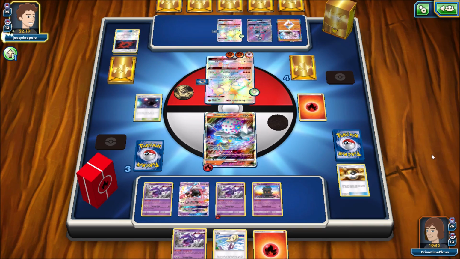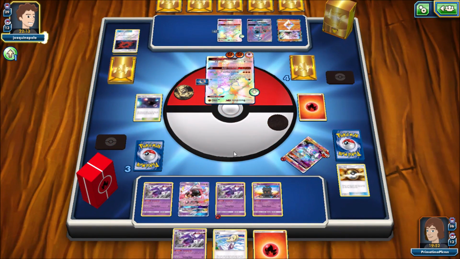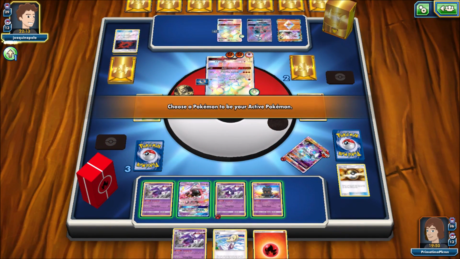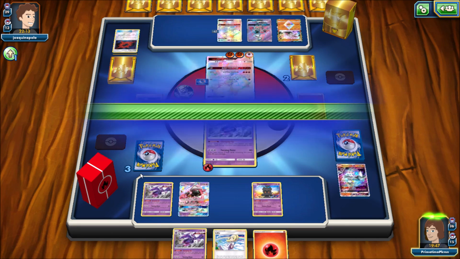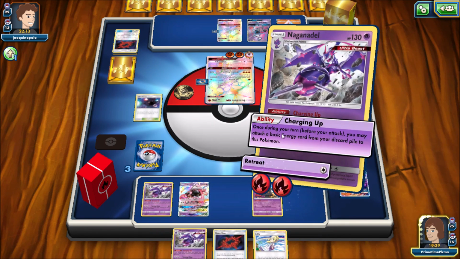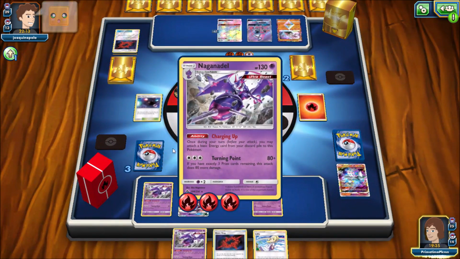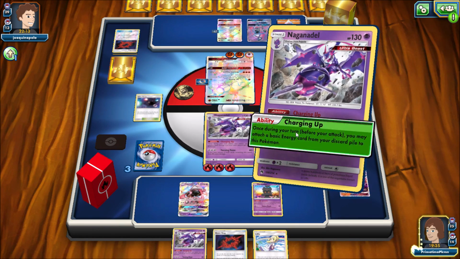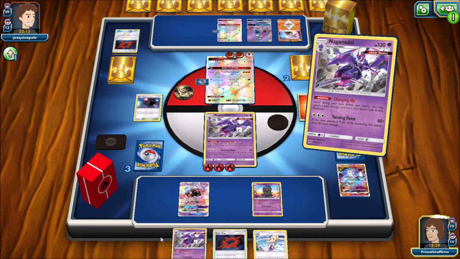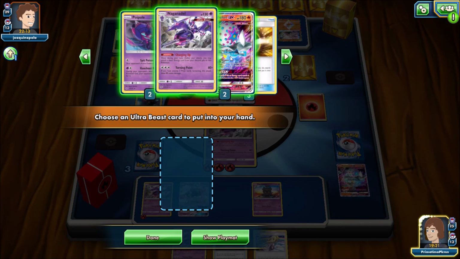Buzzwole, of course, cannot use Knuckle Impact next turn. But I can do 160 against Buzzwole. And there's the other B-String that I desperately needed. So we're going to do this. We're going to charge up like so. And then charge up here. I am going to Lily. Let's see. Let's get another Blacephalon out there just in case.